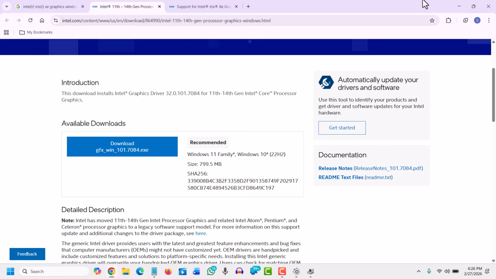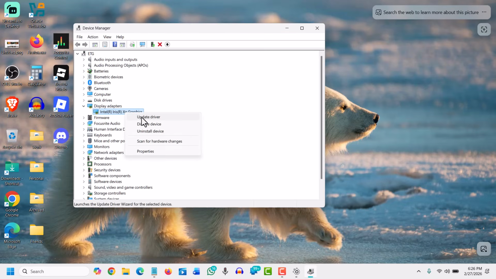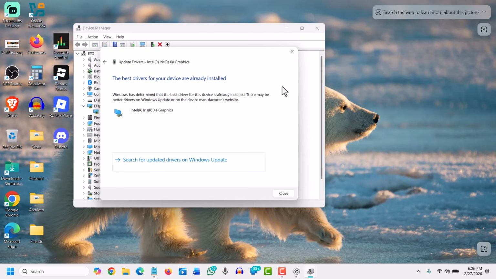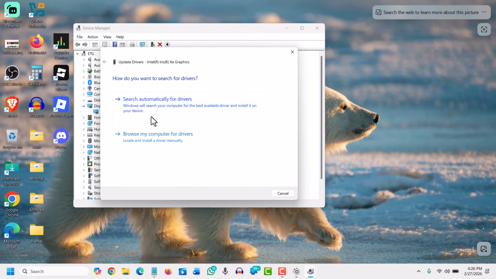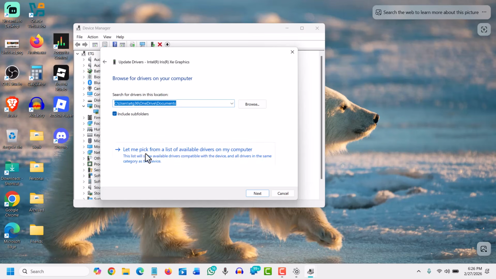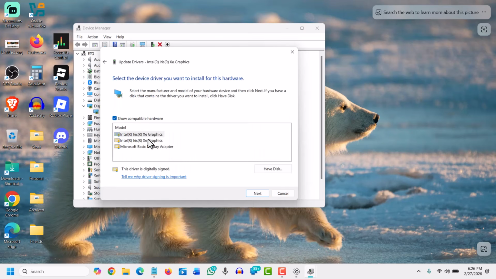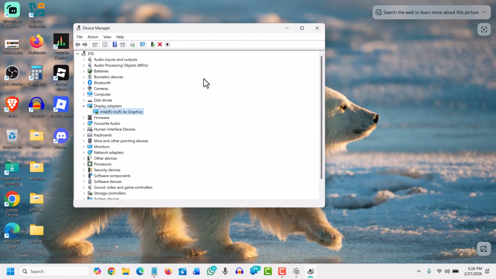All right, so you can also do the right click and then you can click on update driver, search automatically for drivers, and you can also do it with the Windows update. So I'll do a right click, I'll click on update driver, and then I'll click on browse my computer for drivers, and then let me pick from the list of available. And there as well, you can see which graphics driver you can try one by one and see which one works for you. You can also visit the manufacturer website, and you can run the auto.